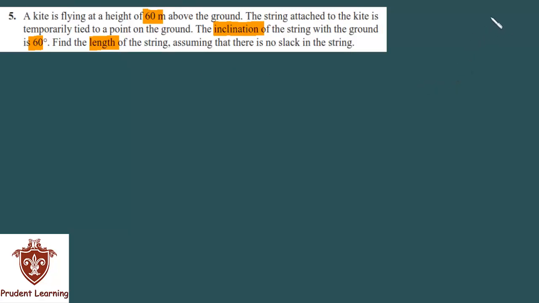How do you understand the question? A kite is flying at 60 meters height above the ground. The string is attached to the kite, and the other end of the string is tied to the ground. This point makes an angle of inclination of 60 degrees with the ground. The information tells us that we have to determine the length of the string.